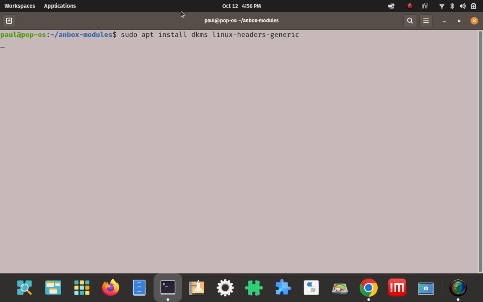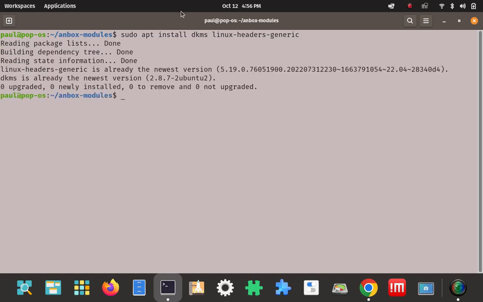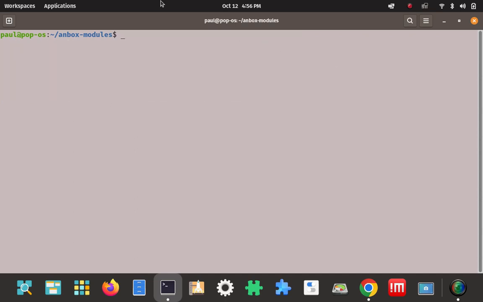So make sure you've got these installed here, and I already have them installed, so that's good. DKMS is the main one, but you want the Linux Headers Generic as well. Okay, so once they're installed, you can clear that, and we can start the actual installation process from within this Mbox modules folder here. This should be your working directory here.